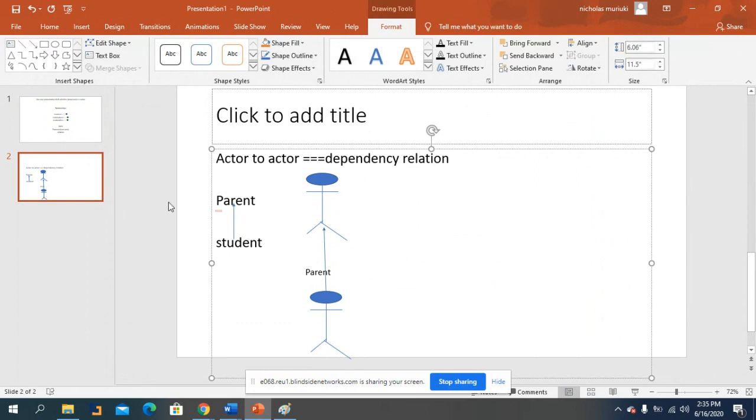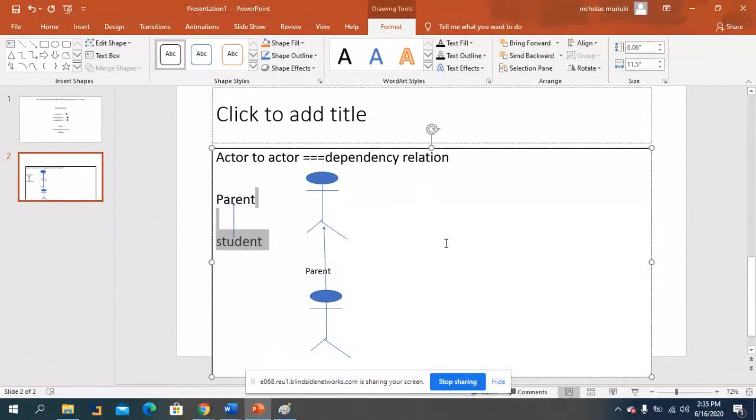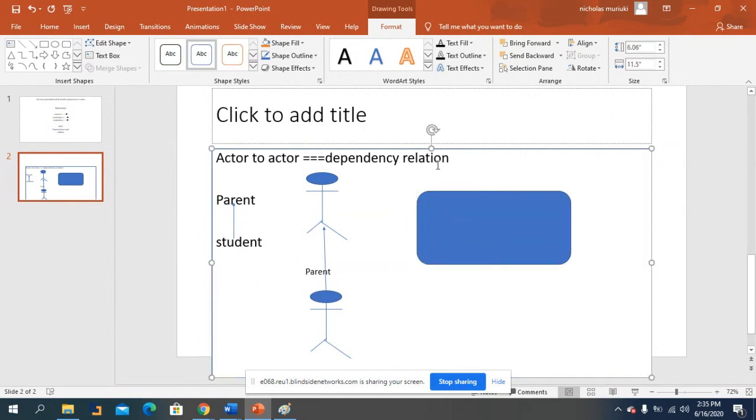And how will we be able to interpret and come up with an actor, because we can use nouns to do that. Maybe when you read a statement or a scenario, we can establish that using some presentation of English-like statements, which defines a noun, and we come up with an actor that has to be given on that. So for this case, we have already presented an actor. Then this actor is now able to present some actions. And maybe we can say the action that has to be presented is an action, and that's why we use a curved one that we have here, and we can interpret it.